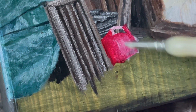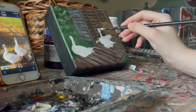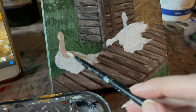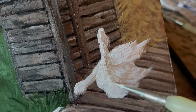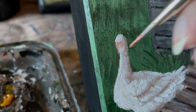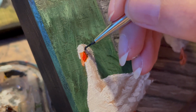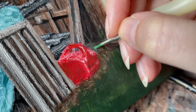Block number 1 is unique in the sense that it's the only one that has as much color as it does. It has red mostly throughout it, which is unique. I don't think any of the other blocks have red so far. So I'm thinking that as I go, I might try to find ways to incorporate that same sort of red into some of the other pieces so that it's not alone in that sense. It could be fine for it to be alone, but I don't want it to stand out in a negative way.